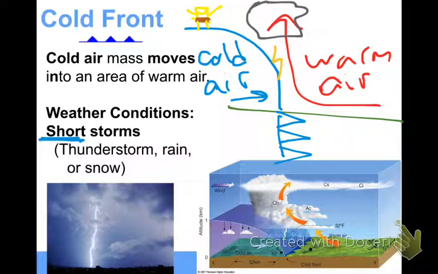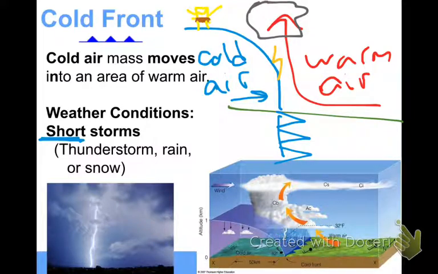Remember, you have your cumulus clouds, which are going to be your fluffy ones. But if those clouds continue to accumulate, you therefore get those big storms because they are just piling up so high. And the higher they go, just like Jenga, the higher the tower, the more unstable it is. So the higher these clouds, the more unstable they become. And that's why it gives you those short storms.